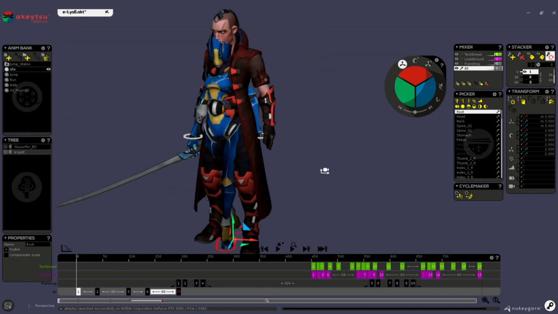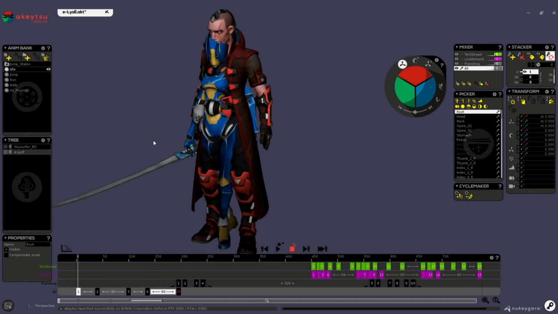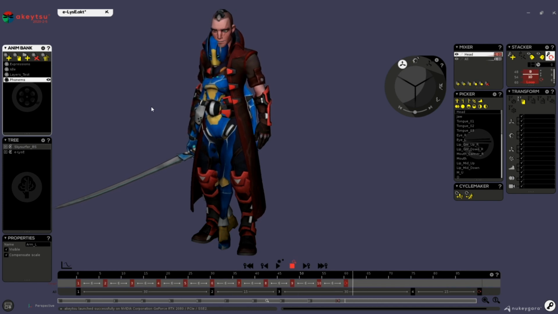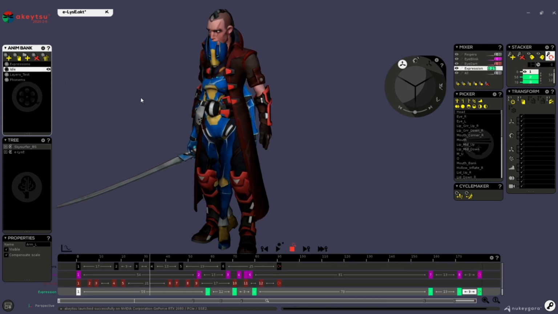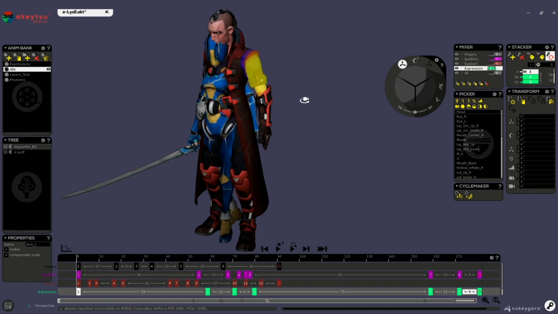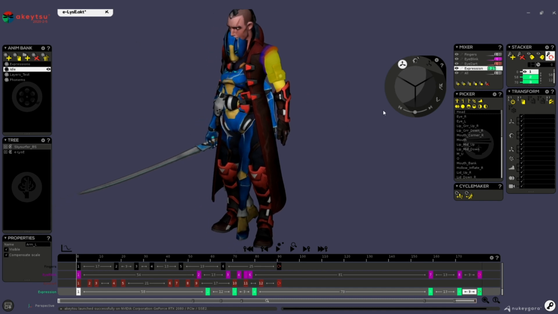As you can see, his animations play kind of funny. For now, when importing an akeytsu file onto an existing scene, akeytsu doesn't let you choose if you want to force the frame rate of the scene onto the imported file, or if you want to force the frame rate of the imported file onto the scene you're loading it into. In order to work around that problem, we are going to make sure that the two scenes match so that they can be easily imported into one another.